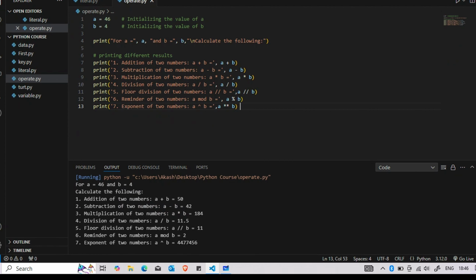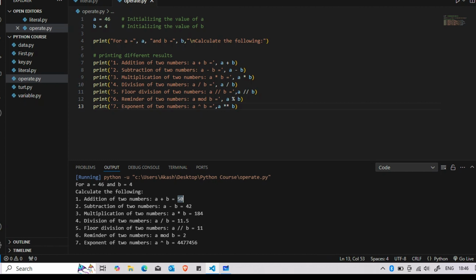Yes, so you can see here the plus. First there is a value a is equal to 46, then b is equal to 4. First we are performing the addition operation, so that's why there is 50. Then we are performing the subtraction, and the output is 42.